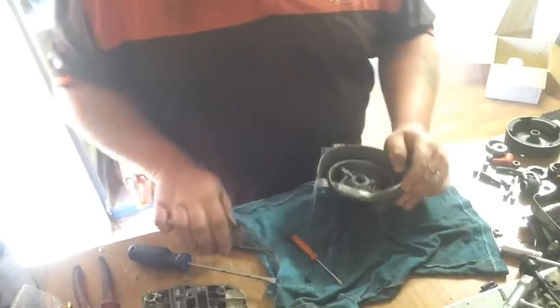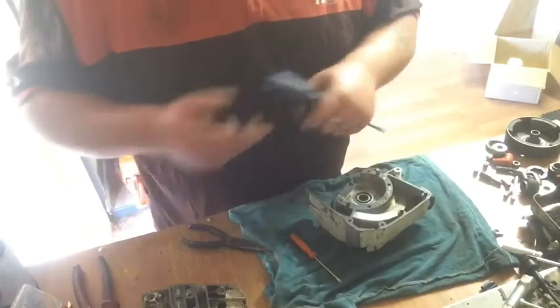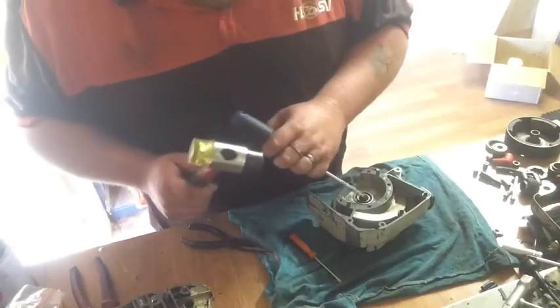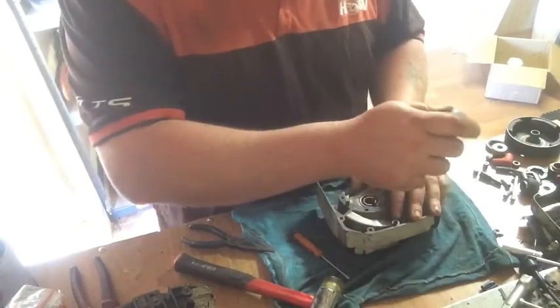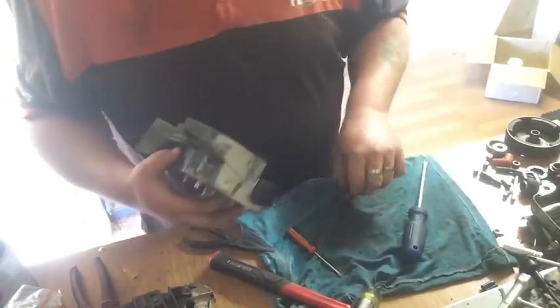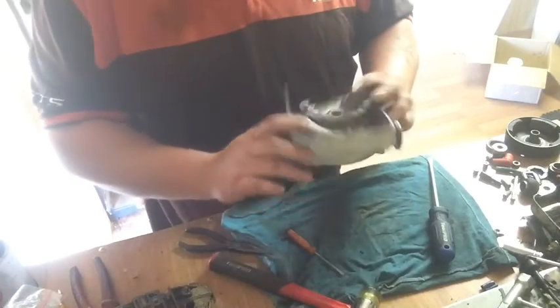If this saw did eventually go with the timing right, it wouldn't have run right anyway. The seals are hard as rocks. So, plastic hammer. Put the screwdriver in there behind the bearing. There's your seal. It's stuffed. Okay.